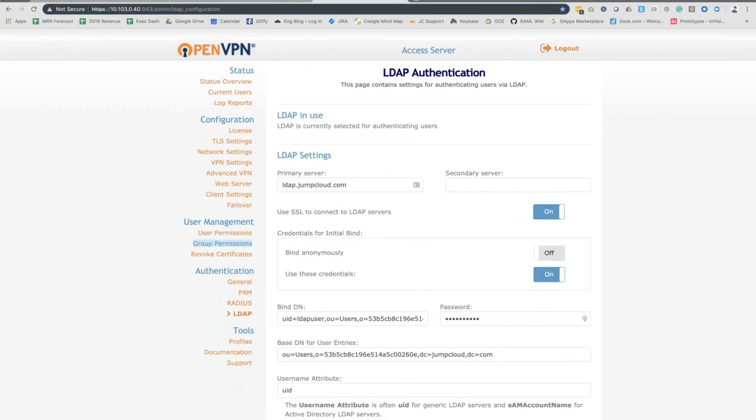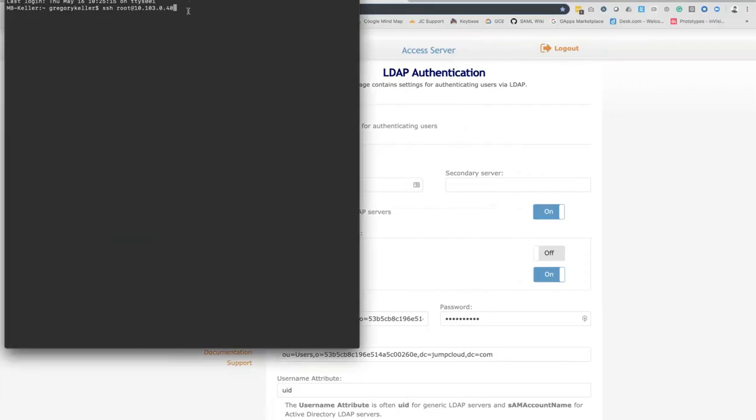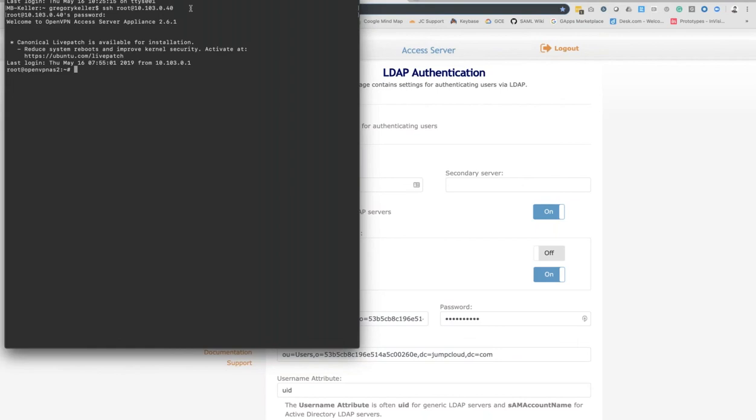So if I go into, first, let me log in, all right? I'm going to log in. Let me type in my password. This is the terminal session that's getting me into OpenVPN, all right? So I need to see why the heck isn't Tim Albert authenticating, right? So let's put in his username, tim.albert. All right. Let's say I know Tim's password.